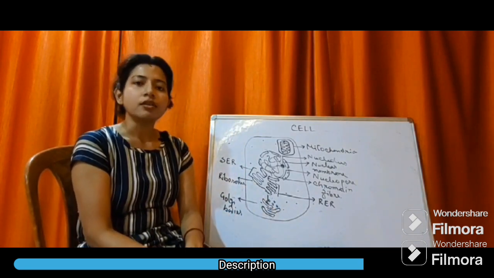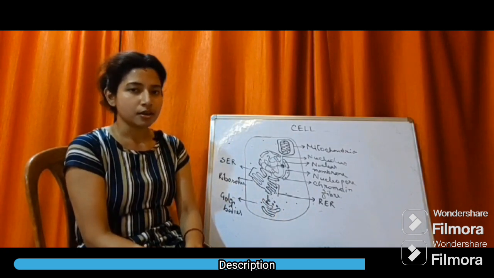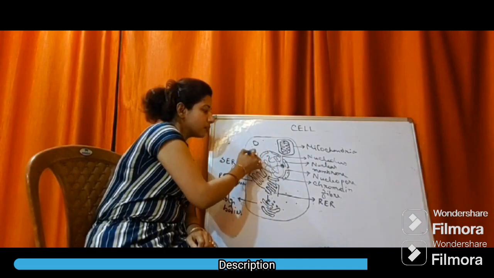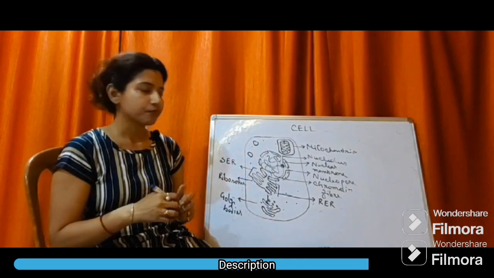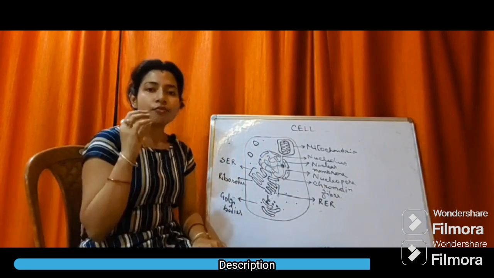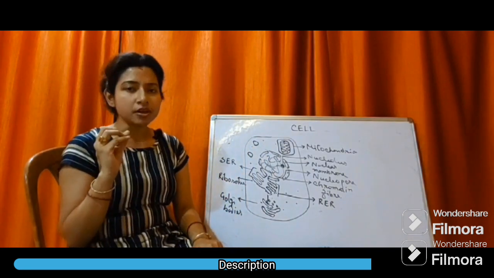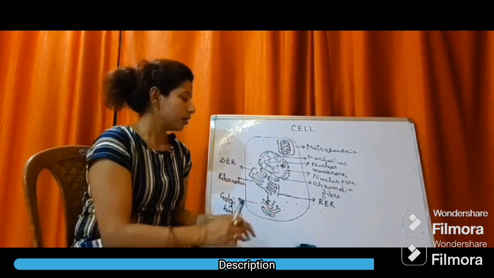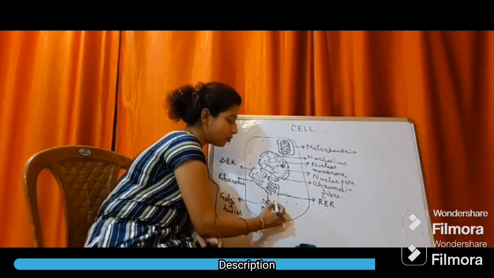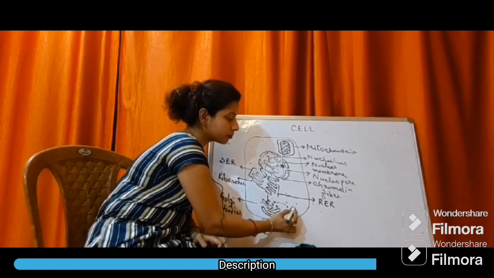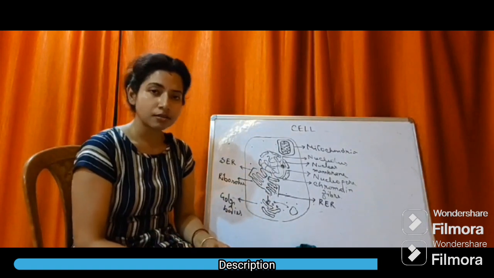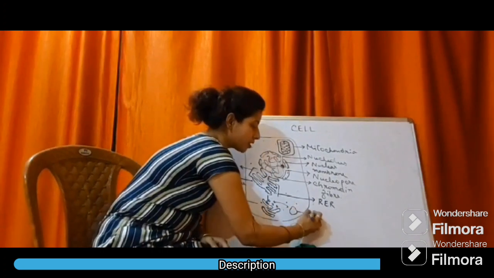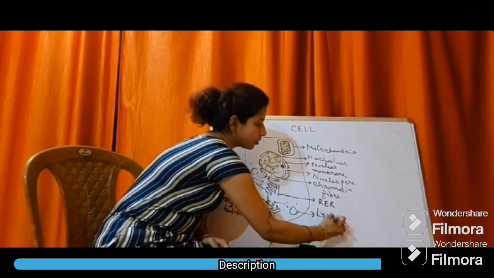After the Golgi body, the next cellular organelle is the vacuole. You know, a vacuole is like this structure. In animal cells, vacuoles are very minimal in number. From this Golgi body, sometimes these vacuoles get separated, and they enlarge in size and form another structure. It is known as lysosome.